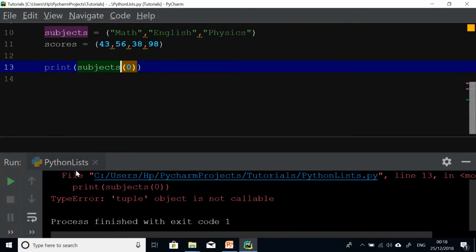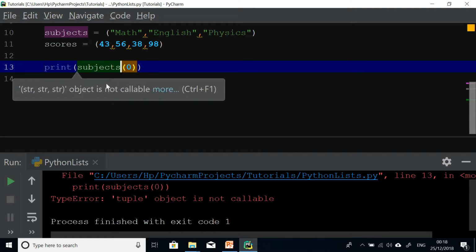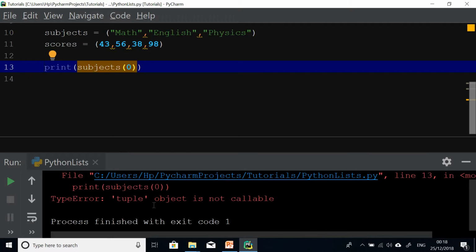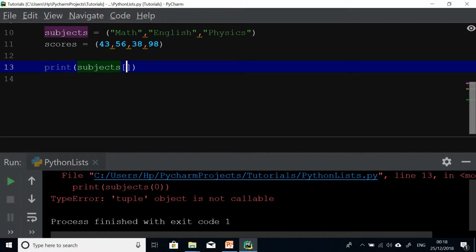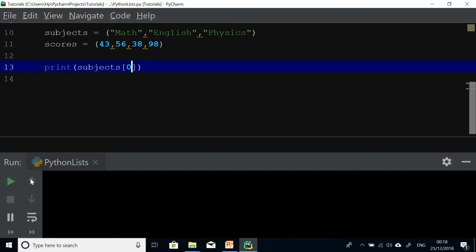Let's see what prints out. Tuple object is not callable. Okay, so actually you use square braces to access the elements. So print subjects[0] is going to print maths.